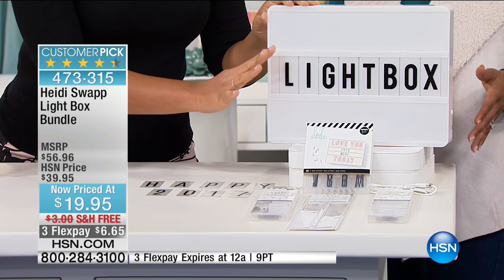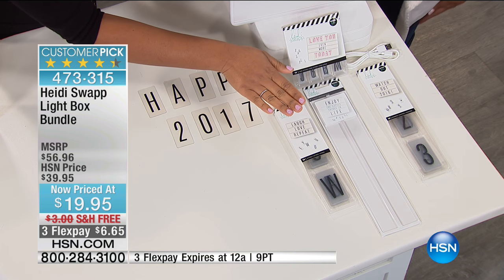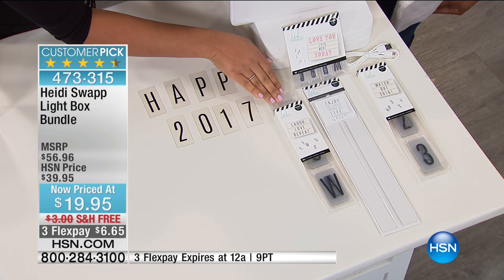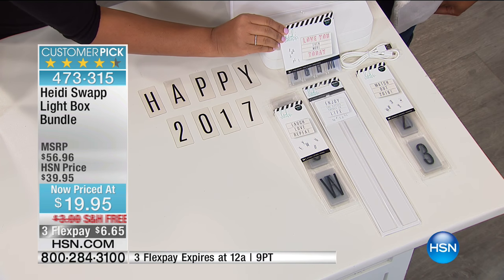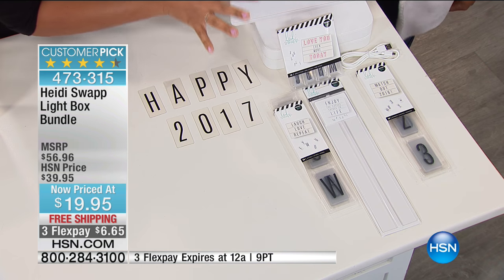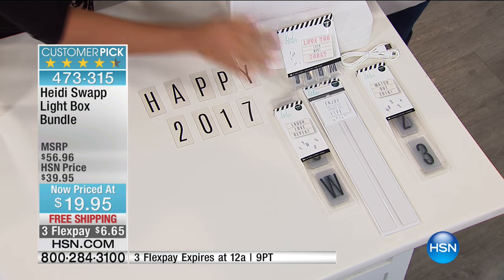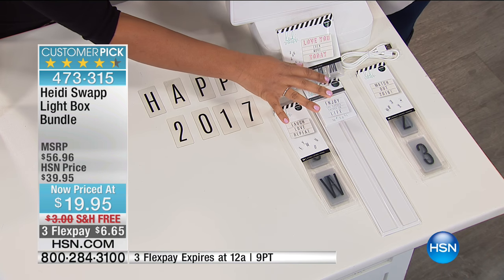Okay. You're also getting three sets of letters. Or I'm sorry, letters and numbers. You're going to get the larger letters, 50 of those, the numbers, 50 of those, and then the mini letters, alphabet, and you're going to get 50 of those as well. So 150 characters to customize your message. You're also getting the track, which I'll show you exactly why that's important, why it works.